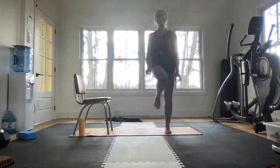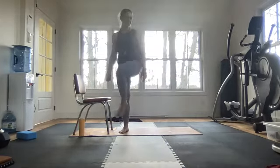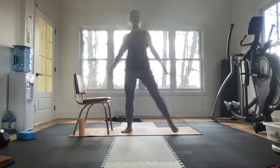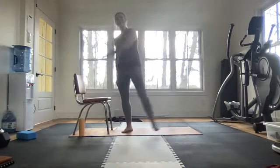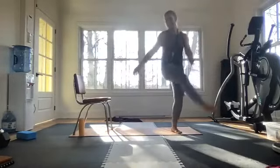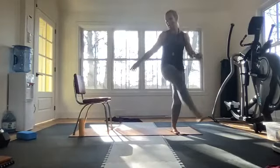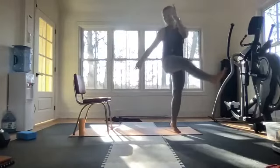Side to side, high knees. Begin to swing one leg and the other, finding your balance. However that looks for you. Straight leg up. One more on each side.